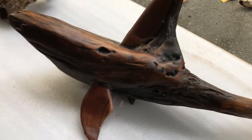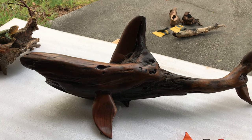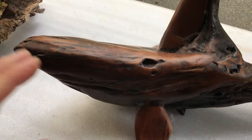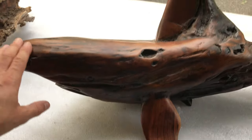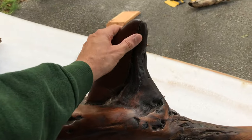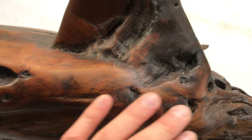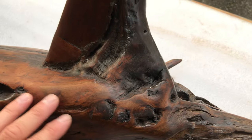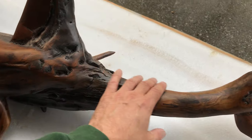Here are some pieces that I found. Another good place to look is in rivers and the water itself — you can find wood in the water. I go canoeing. This piece of black walnut I found, I call it 'Shark Whale.' One side looks like a shark, the other side looks like a whale. I added fins and other pieces of black walnut to it. It's got a lot of natural character. That's the great thing about found wood — you can find such beautiful character. Nature sculpts it, and it kind of tells you what to carve. You just have to read the wood and study it. Sometimes it takes many years.